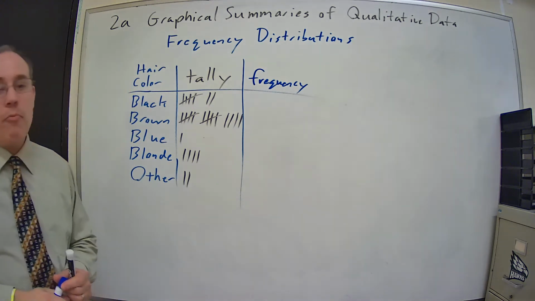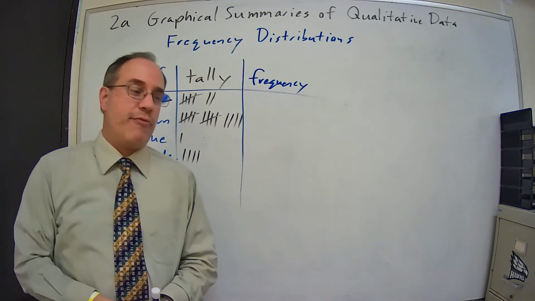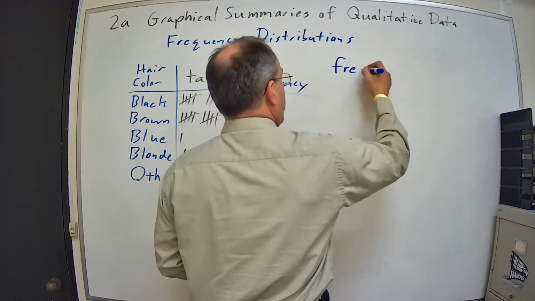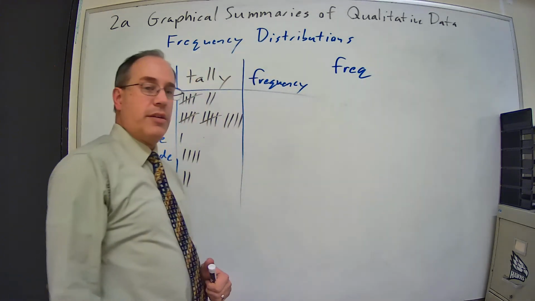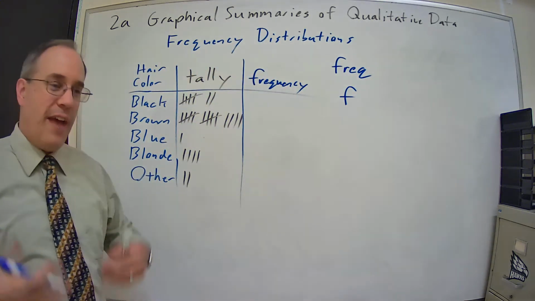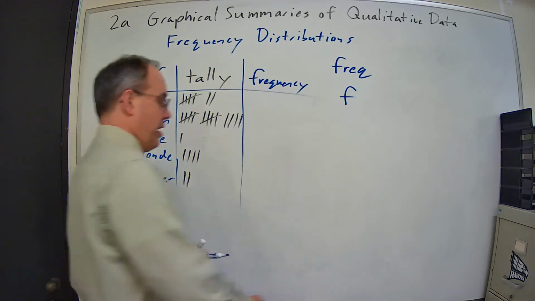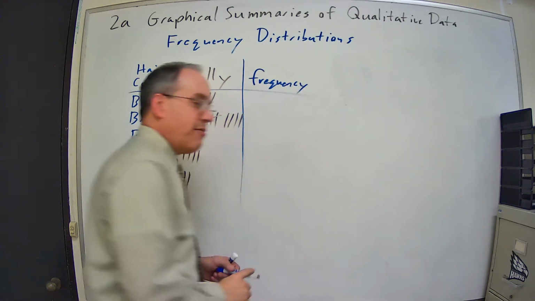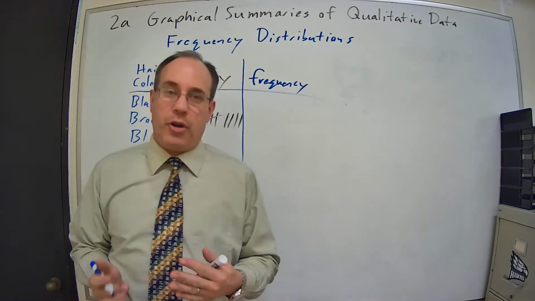Frequency. Now, many times we abbreviate frequency. We may write it as just FREQ. Sometimes we get so lazy as to just write F. In fact, you will see me do that a lot. I like to just use F for frequency. Anything that saves me writing is a good thing in my book.